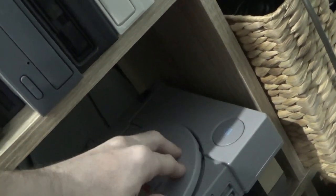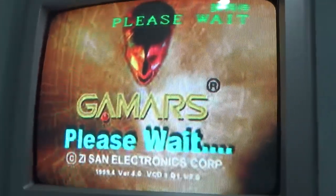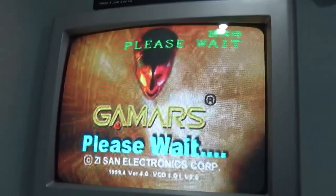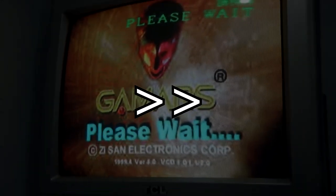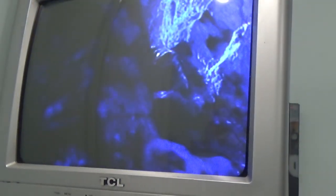Alright, and we'll put a copy of Dinosaur on there. I'm doing this with one hand in the viewfinder. Can't see what the hell I'm doing. Alright, so at the end there, flip the switch to VCD. It actually glows red. There we go. And we'll get this. Ooh, please wait. Please wait. Yes. Can you see? And there we go. We're watching a movie on a PS1.